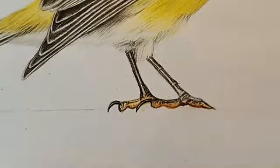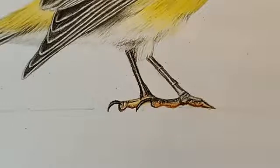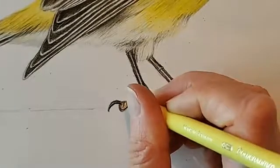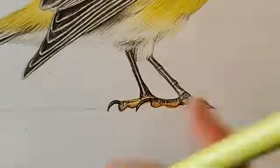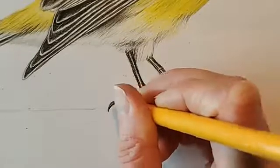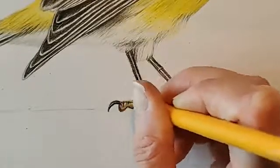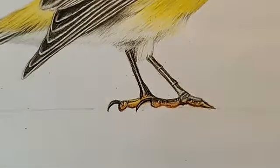And then again, if you want to smooth it out a little, you can go over the top with a lighter color. Even something like the cream, just to smooth it. And then if you need to come back in with orange, you can. All right. Not bad.